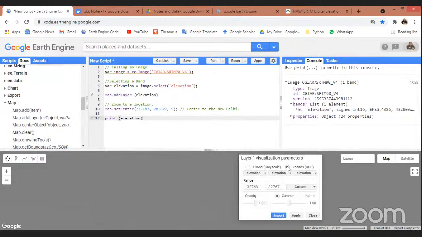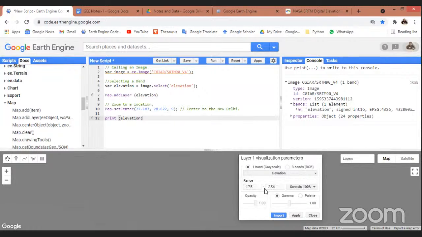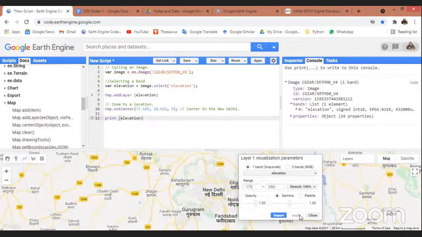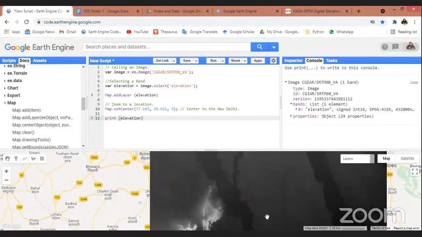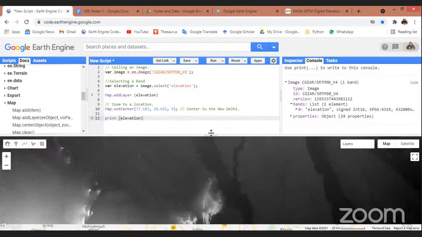This is not a 3-band RGB. So I just click on single band, and I put in the stretch 100% mode, and I can see that in a particular area, my elevation range is from 175 to 356 meters, and I click apply. And after that, I can see, yes, the image is now more prominent to visualize.